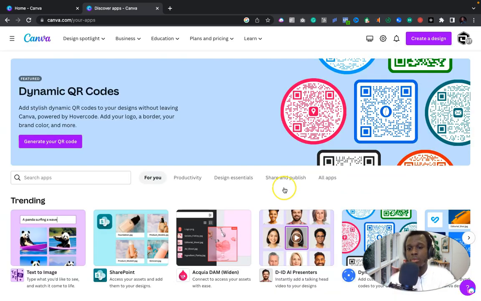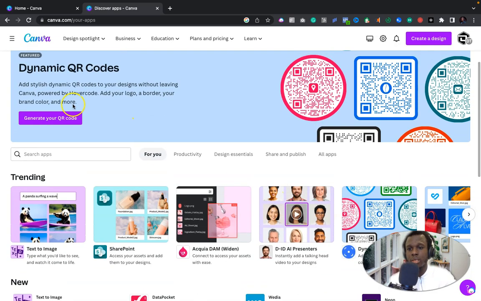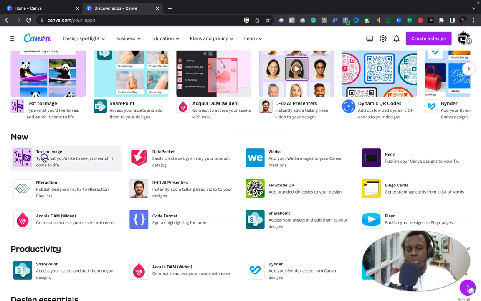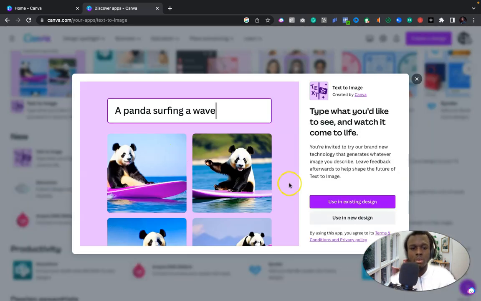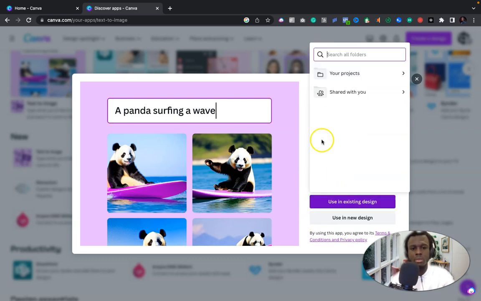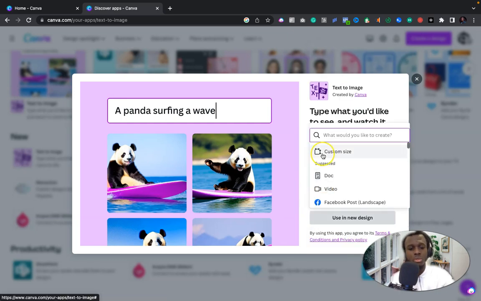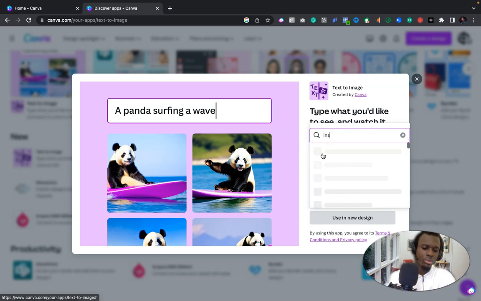So basically, let me see. Text to image is where you type what you'd like to see and watch it come to life. Okay, let me try that now. Go to your project, start a new design. So you could just go for the Instagram post.